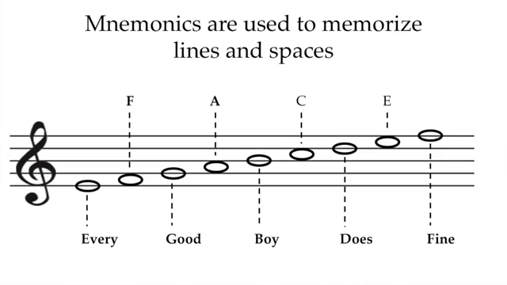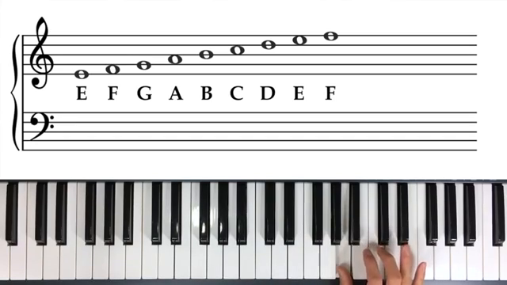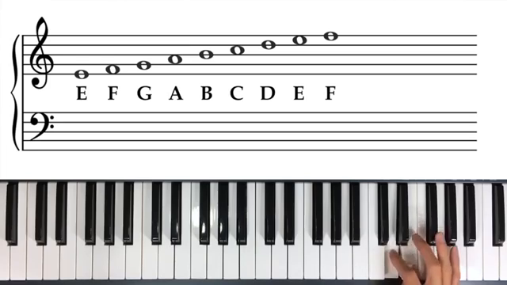One thing you can get from looking at this picture is noticing a pattern. Notice as you go from line to space to line to space, you're moving up the alphabet. You're moving consecutive letters. So the first line there is E, right, every, and then you go to the space, which is F, you know, the F in face. Then the next line is G, then the space is A, and you go up to B, and the next space is C, right? And then line, space, line, you're at F. And that's the pattern of going from line to space.